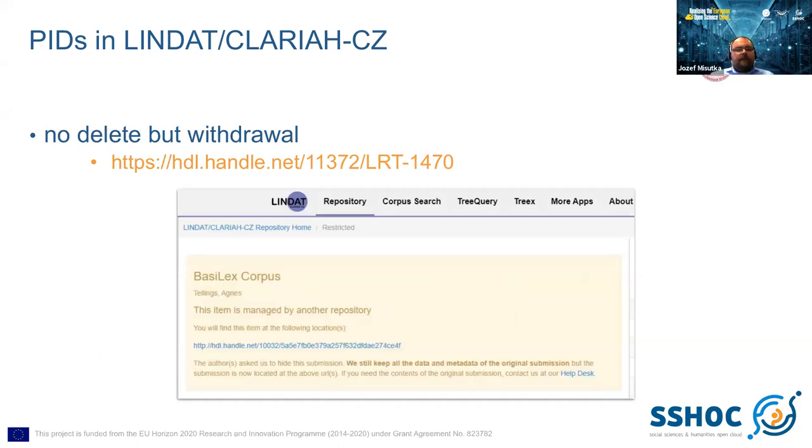Then we do not delete PIDs, nobody really should. But it has happened, as I already mentioned, that a new center joined Clarin and they wanted to move some of their data sets there. So we allow that, but we still keep the data in its exact version as was submitted to our repository because of reproducibility. We show a notification to the user informing them that this happened, this is the new PID, they can go there. Or they can ask for the version we have.